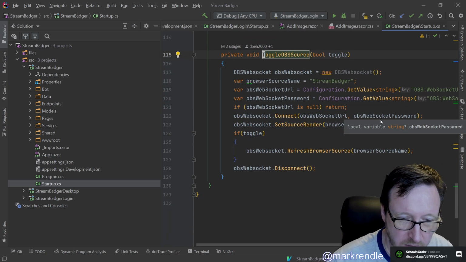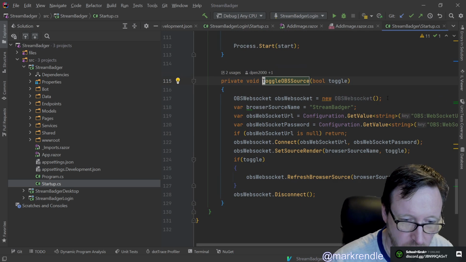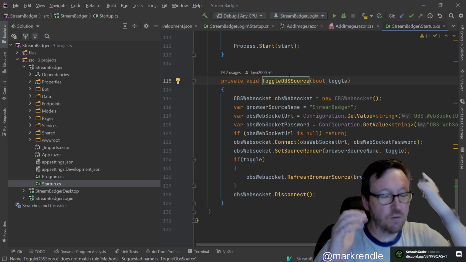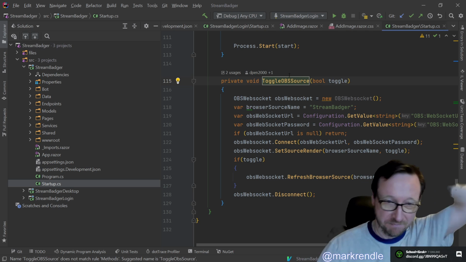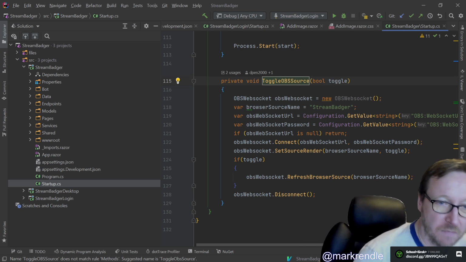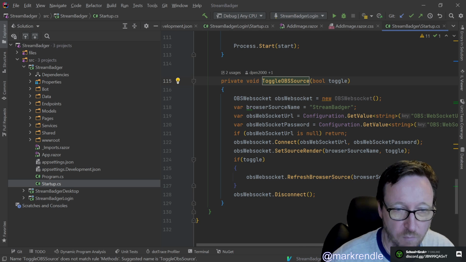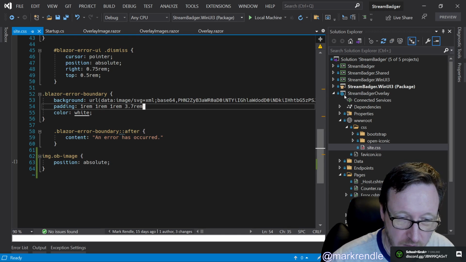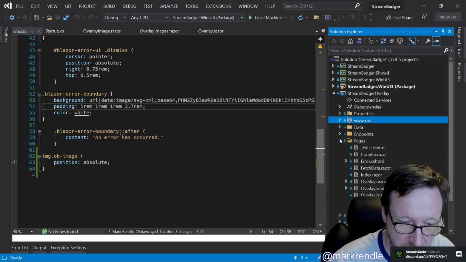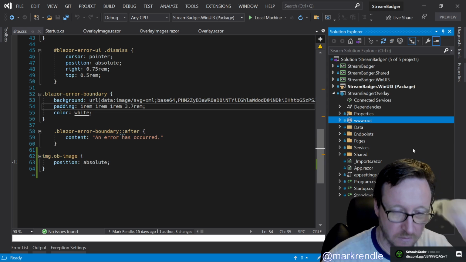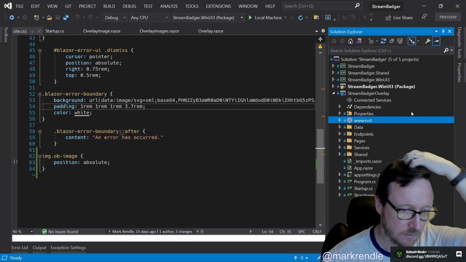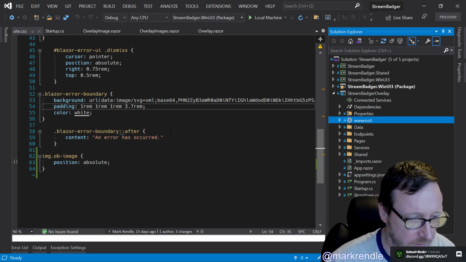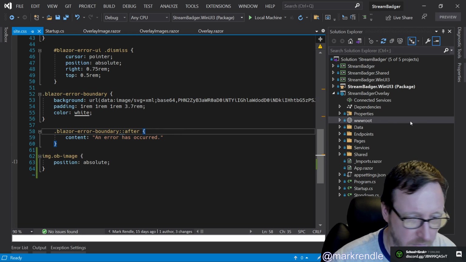Toggle OBS source. Oh, that was it. I wanted a settings page. So, yeah, we're going to go back to here, because there's quite a lot of stuff in here that I want to be able to control.